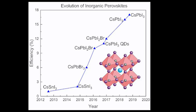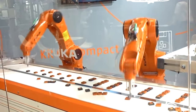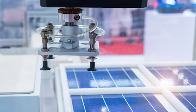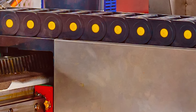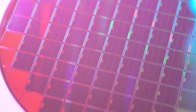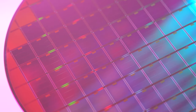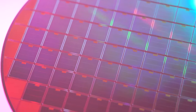There are several ways to increase the efficiency of perovskite solar panels. The first way is by increasing the quality and purity of the perovskite material, as impurities and defects can reduce efficiency. By improving synthesis techniques and increasing the purity of the material, the efficiency can be increased. The second way is by optimizing the layer thickness, as the thickness of the perovskite layer can have a significant effect on efficiency.